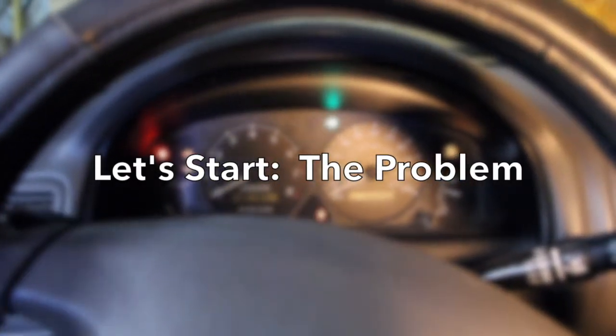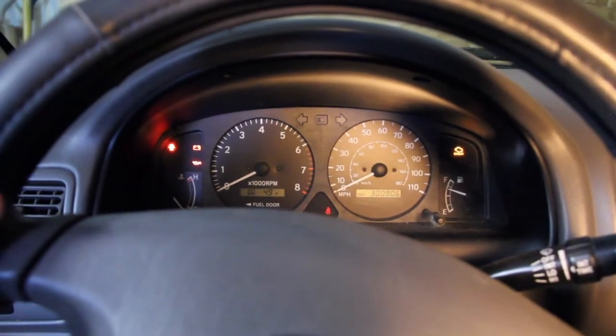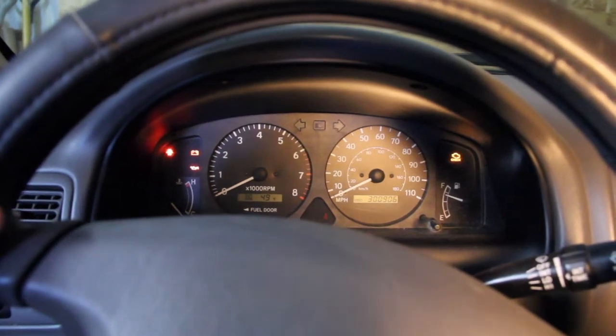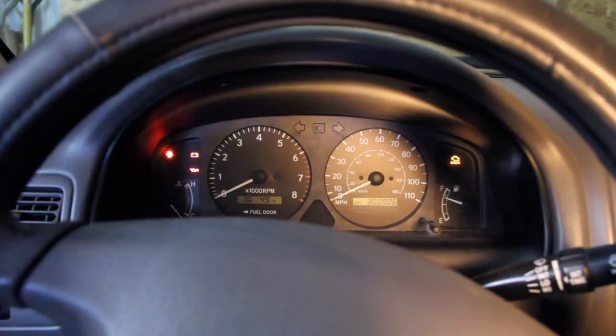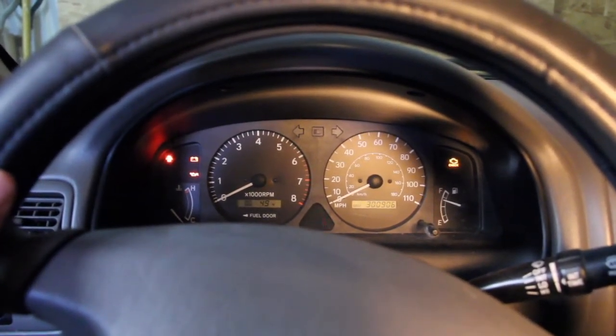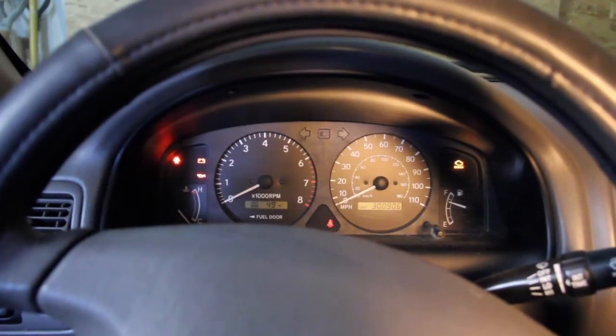Okay, so if I'm turning right, the blinker actually works, but if I go left, I just get rapid fire noise and it doesn't actually turn on the blinker. I've learned that if I hold down everything correctly, then the blinker does work, but that's still not every single time. I'm just getting pretty good at it. But anyway, now that you've seen the problem, I'm going to disconnect the ground from the battery and we'll get started.